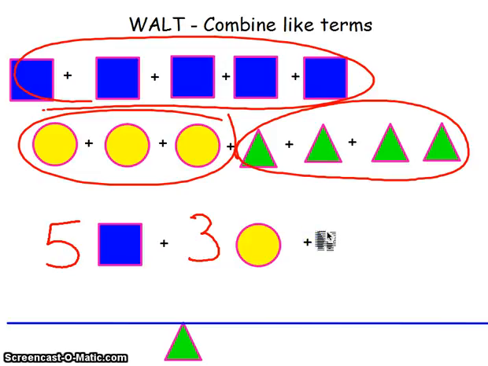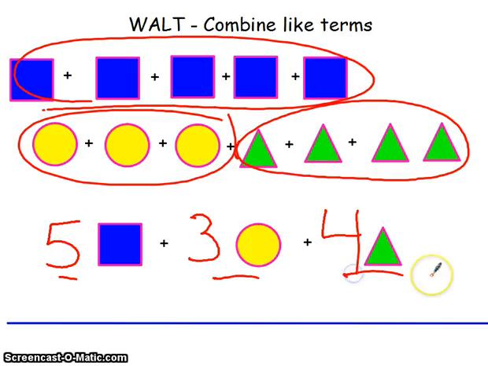And we also have triangles here, so we can use this triangle down here. We have how many triangles? We have 1, 2, 3, 4 triangles. So our coefficients for those terms become 5 squares, 3 circles, and 4 triangles. Now, we can't put them together any further because you can't combine a square with a circle. So we're going to keep these all separate, and that's going to be simplifying that expression. So what you looked at in the first part of this video, everything got combined. We have actually combined like terms.